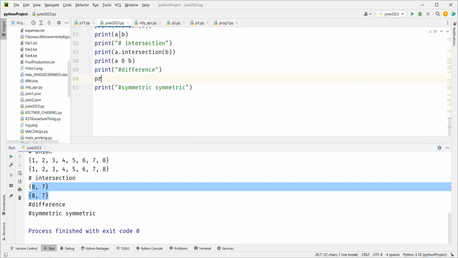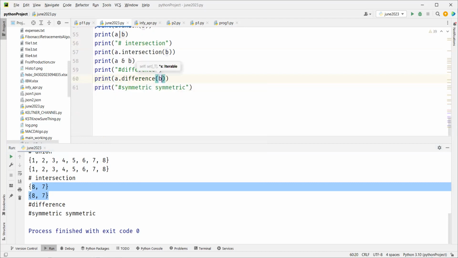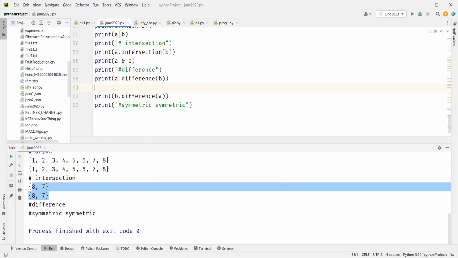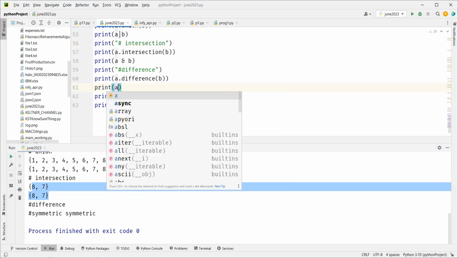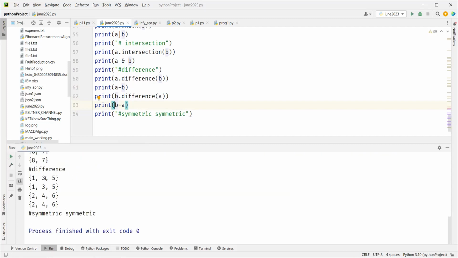Difference, A minus B, B minus A. So A dot difference B. Print B dot difference A. And this you can write as print A minus B, and here you will say B minus A. Now when you run it, the difference of A minus B is from A, you are taking away B. Only 7 and 8 is common, so 7, 8 is gone, and 1, 3, 5 remain.